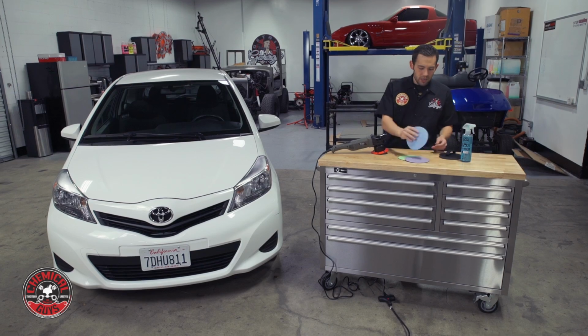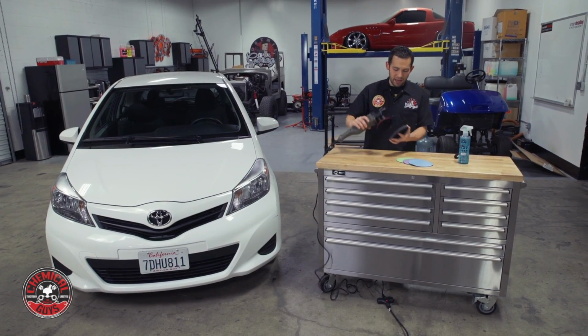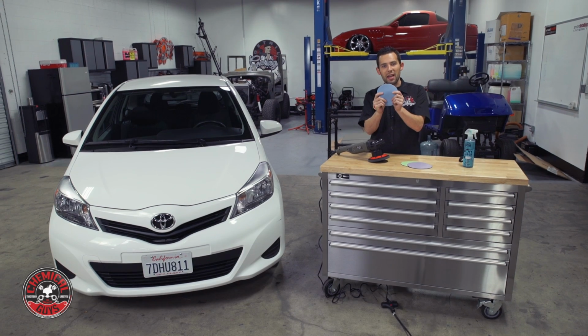Now we're going to be using the clay eraser pad with the Torque 10FX dual action polisher, and this allows you to clay any vehicle, big or small, in a matter of minutes. So to set up the dual action polisher with the clay eraser, we're going to first take the interface pad and connect it right to our Torque backing plate. And once it's connected, we're going to grab our clay eraser disc.